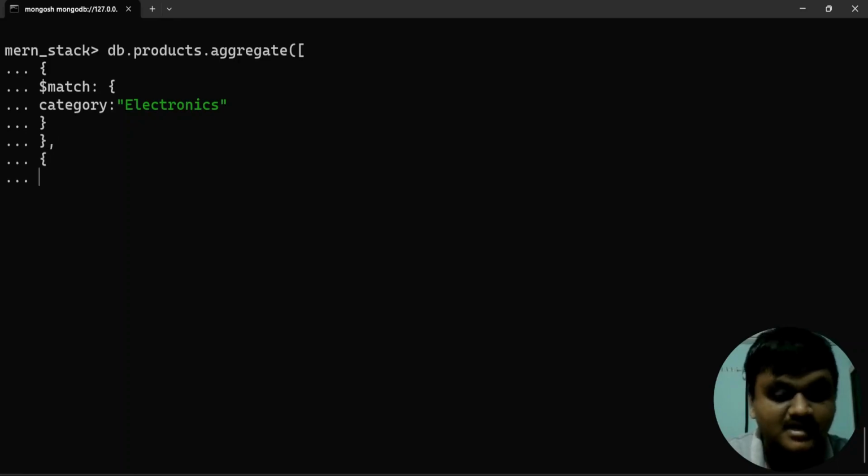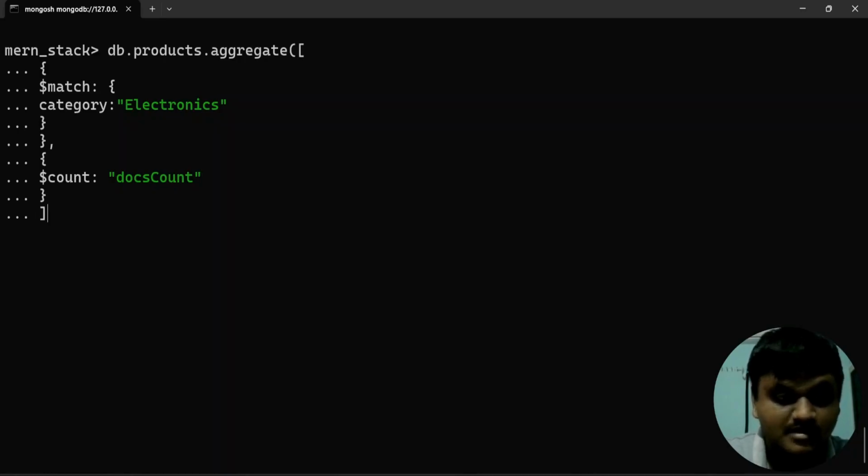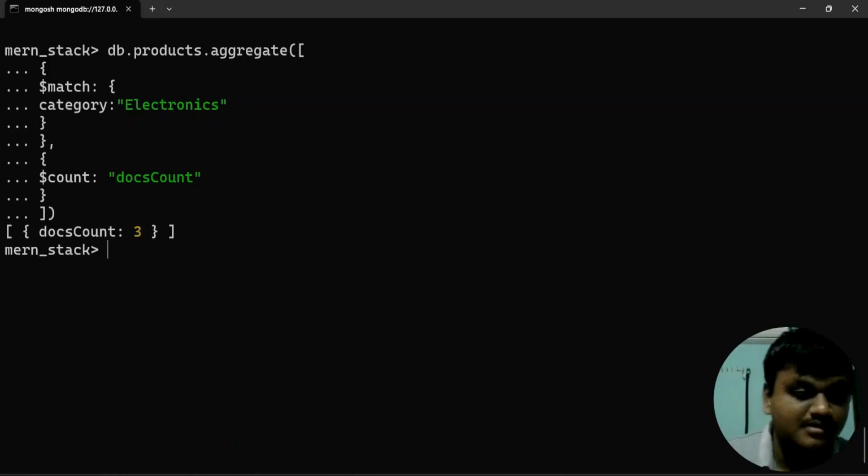In the next stage I am counting, giving a name called docs count. It is docs count, not dogs count. See, I got docs count, the count of documents, as 3.